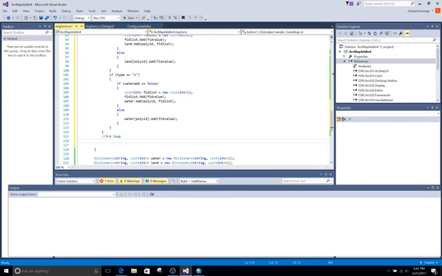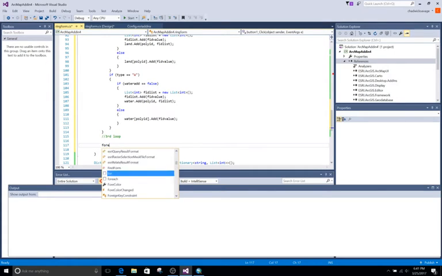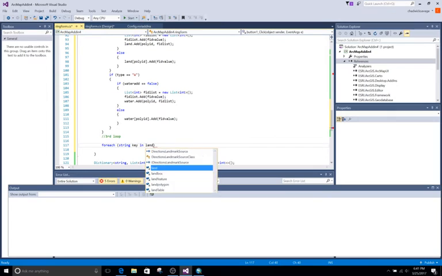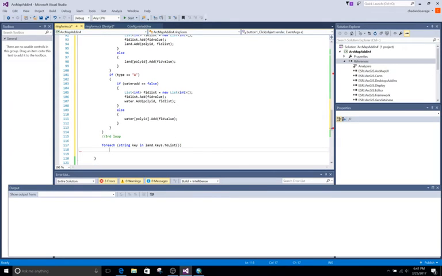For our third loop, these are where we're going to start using our query interfaces. So if you're not familiar with those, I'd look those up. But my guess is you're watching this, you're pretty familiar with the object model diagrams and how to navigate between those when writing custom ArcGIS programs. So for each string key, we'll create a new string called key there. In land keys, the keys for the land dictionary, we're also going to need to change that to a list so that we can navigate through that.